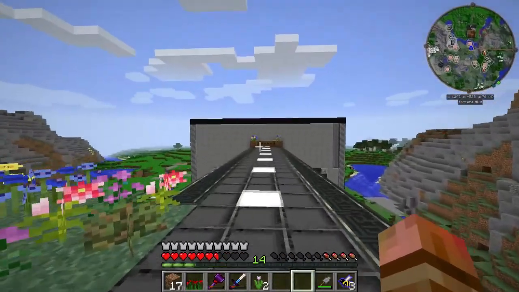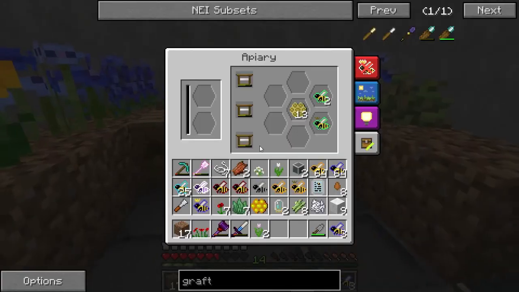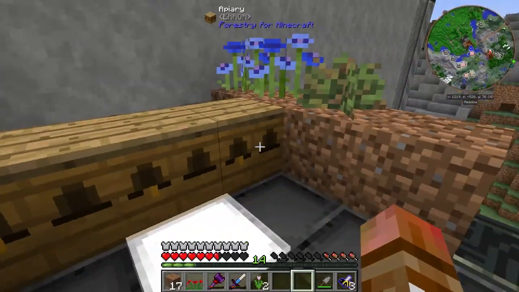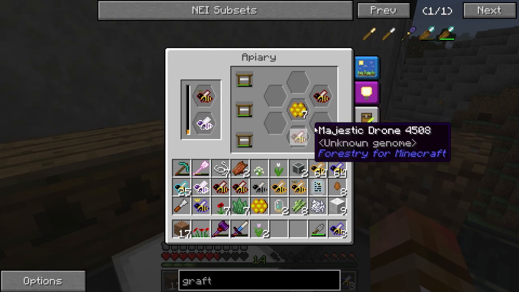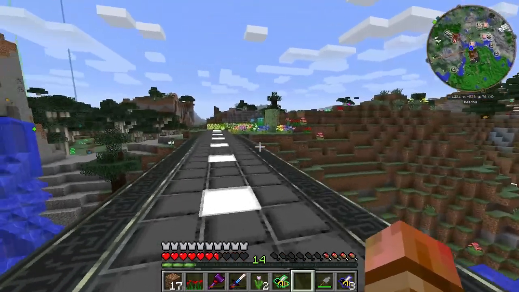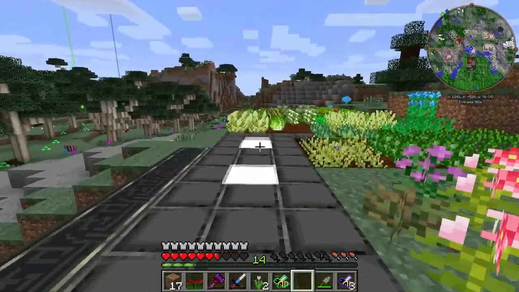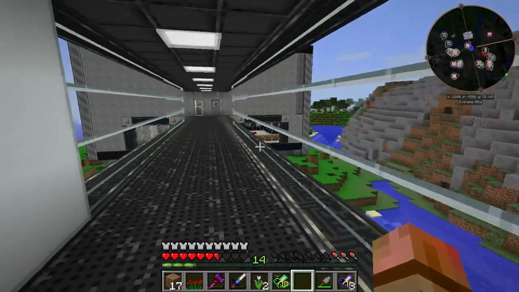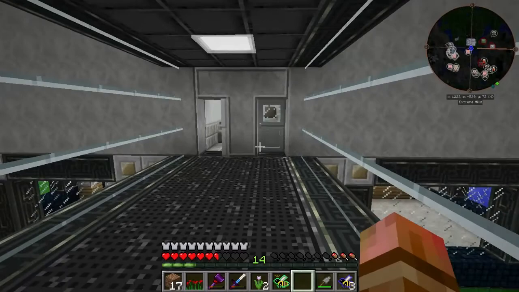Pop up here. I want to see where we're at with different things. Unweary, we can mix that with a diligent to get industrious, which I would actually very much like to do. Let's keep bringing the imperial branch up. I should be able to get a diligent very easily to get an industrious. We still need an unweary, but I think with those 2 drones that we got, we'll be fine. Industrious is very important to make pollen.